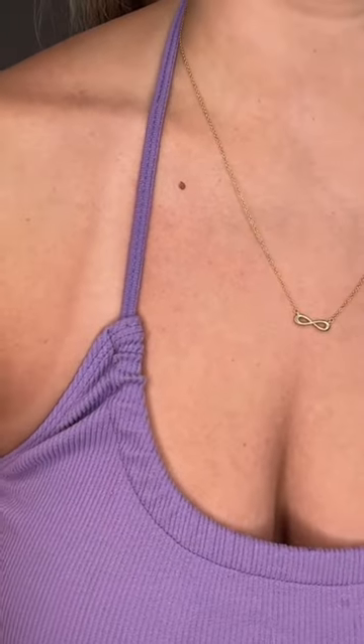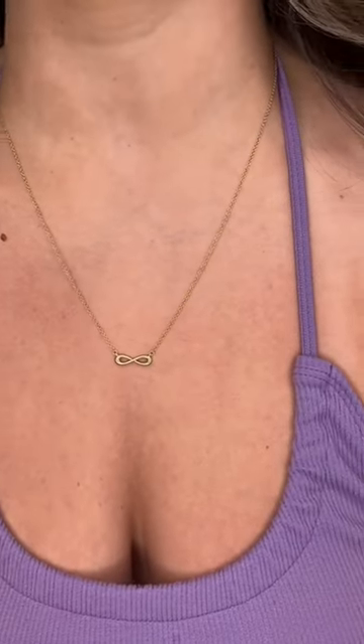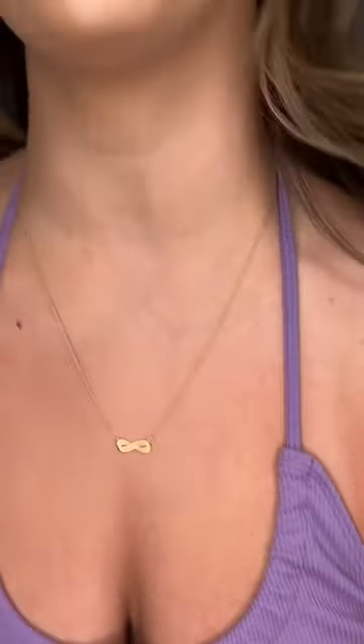I pinned my hair back and I have this top on specifically to see if there's any shimmer in this. Oh my god, it definitely smells like it. Is there any shimmer? I don't know if you guys can tell but I did spray it all over my chest and there's really not that much shimmer.